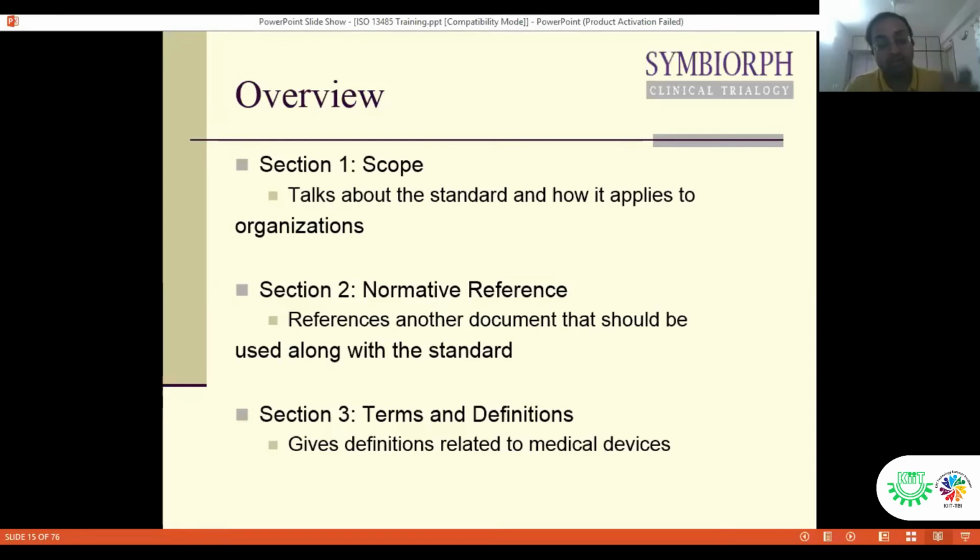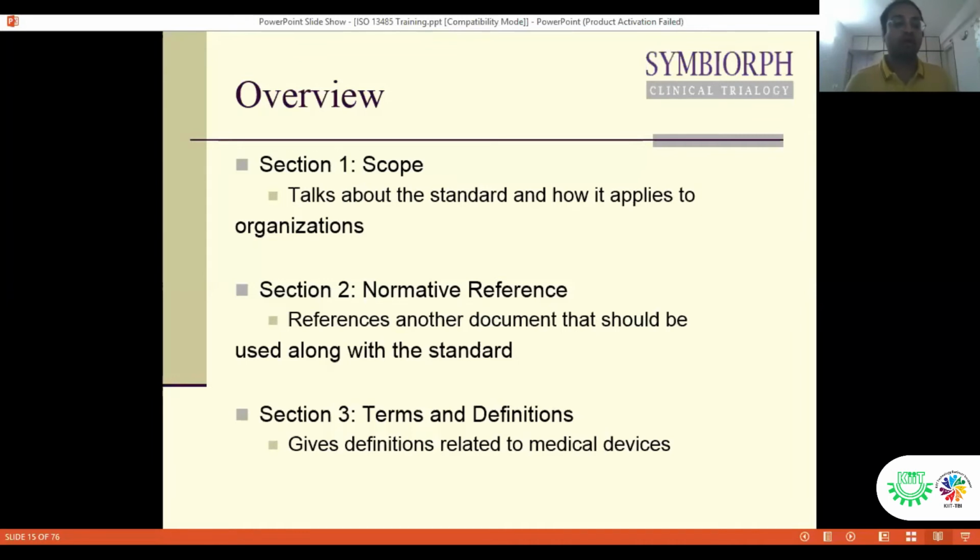A company can remove the design and development scope only in the case where they are not involved in any design and development activities, or they are not doing any innovative medical devices. So they can remove the design and development from the scope. In that case, the scope will be as such: the manufacturing, distribution, and sale of gastroenterology medical devices. Here we have removed the design and development from the scope. So you have to well define the scope with respect to the device which you are manufacturing, or the product which you intend to market.